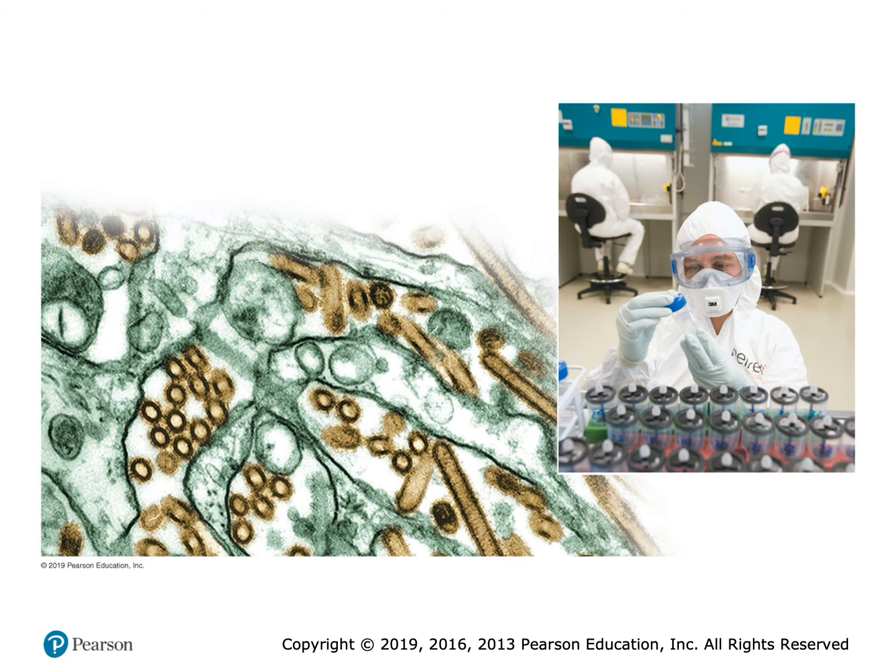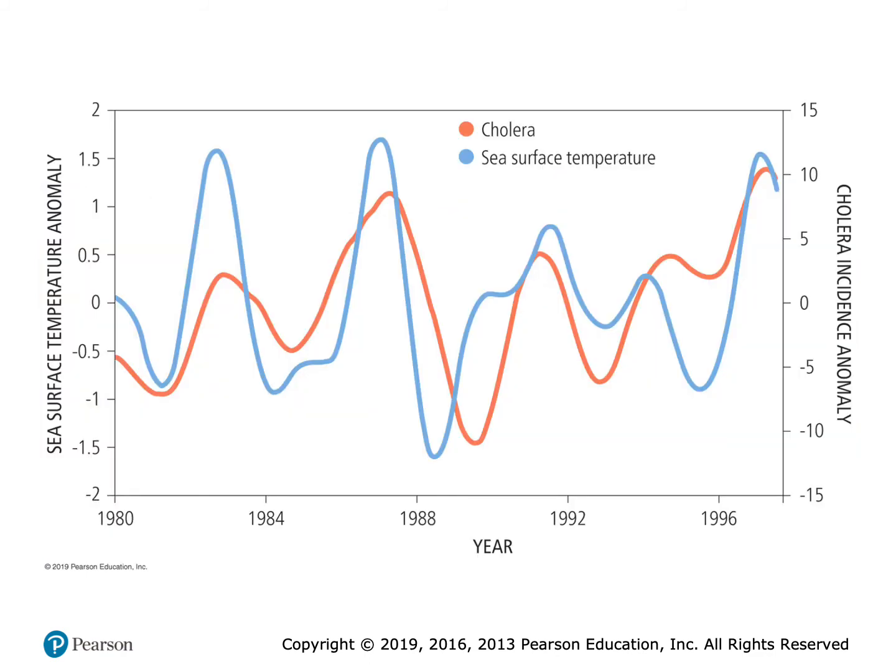Here's a look at the bird flu. This is a micrograph. It shows the virus in gold, and it causes the avian flu in kidney cells, which were in green. The lab worker on the right is just testing for the presence of that virus. You can see his protective covering there.